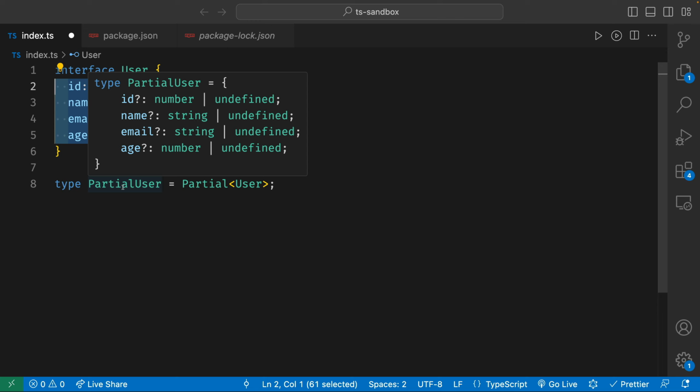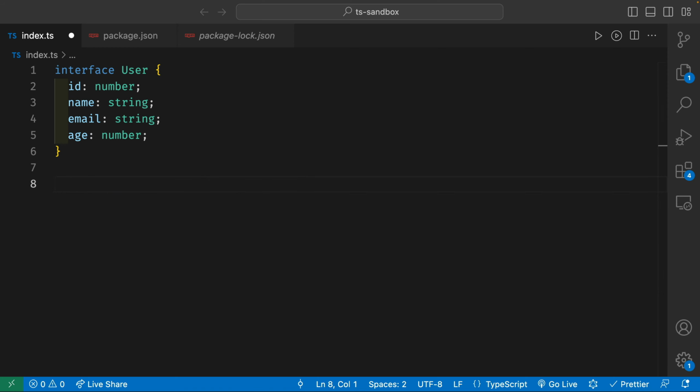This can be super useful when you are trying to update a property on an API or something like that, and you don't actually need all of the required items anymore. And rather than just typing a second type, now just use this utility and you have marked all of those properties as optional. The next utility that we're going to look at is the pick utility.